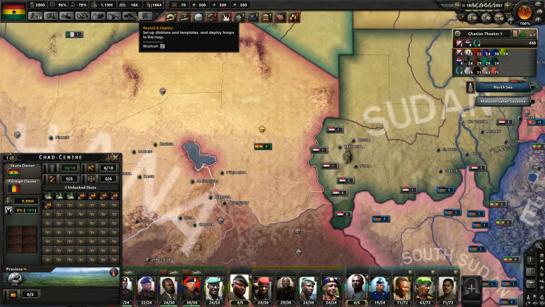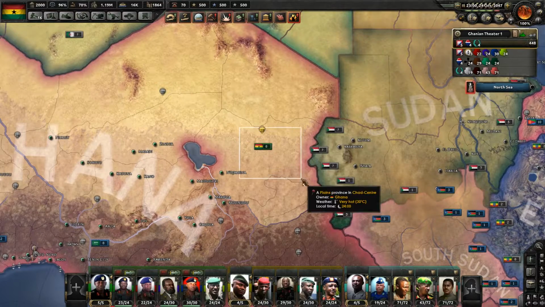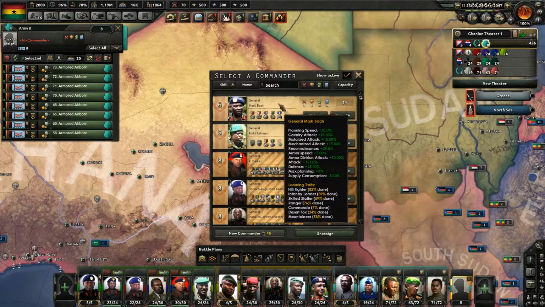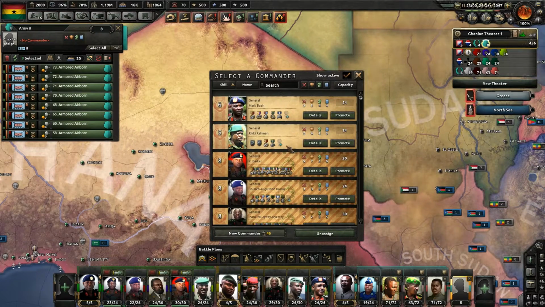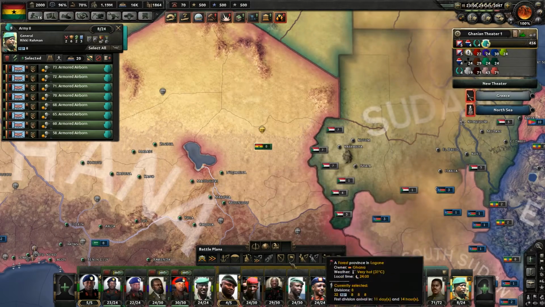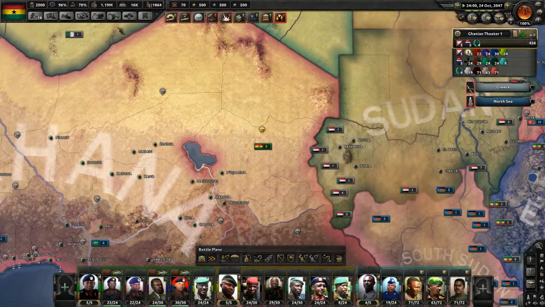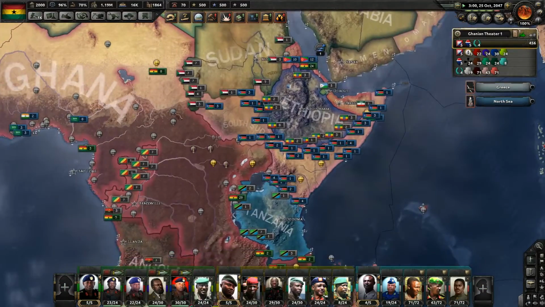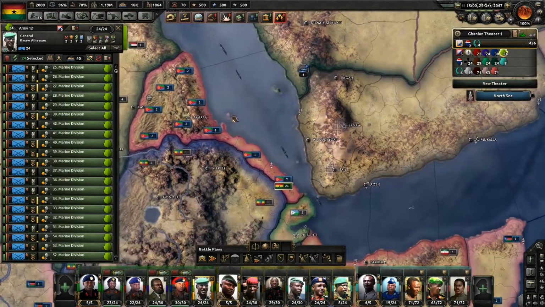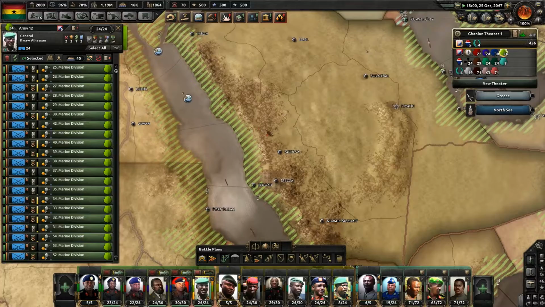Yes. We're rebuilding that army that we lost. Let's go ahead and recreate it. Put the guy back in charge. Reassign it. There we are. Alright, so you're going to plan a naval invasion.